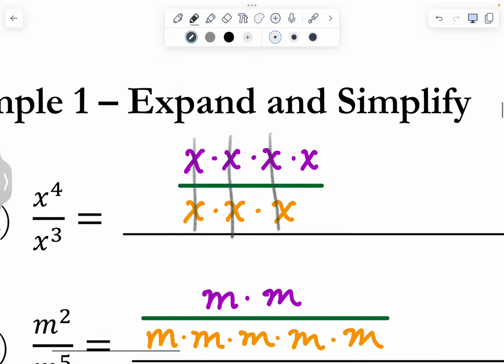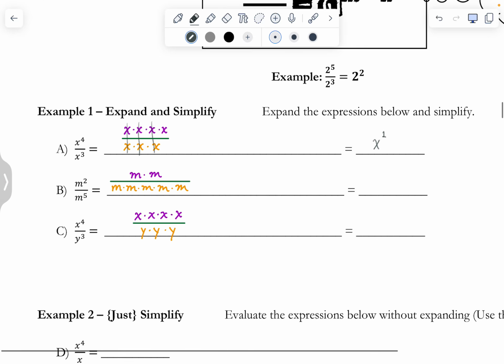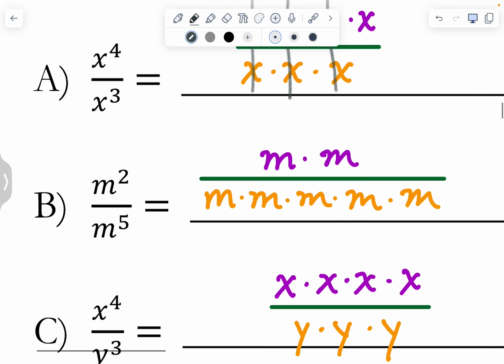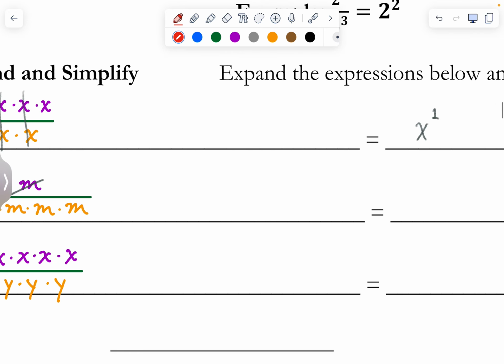So we're left with x on top, so that would be x to the 1st. So x to the 4 minus 3 power is x to the 1st. You do not need the 1 there, but I'm just doing that as a little placeholder. This is a little bit trickier again. See how these guys pair up and these guys pair up. Now here I'm left with 3 m's, but those m's are in the denominator, and I cannot just leave this like half fraction here. I do need that placeholder of a 1 on top.